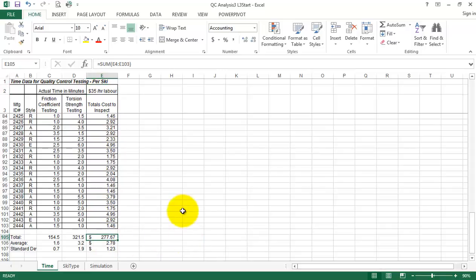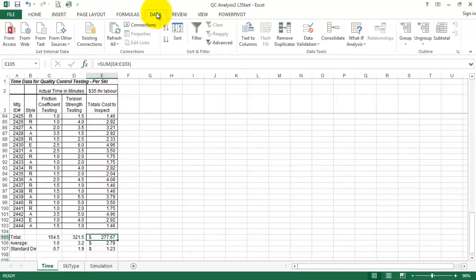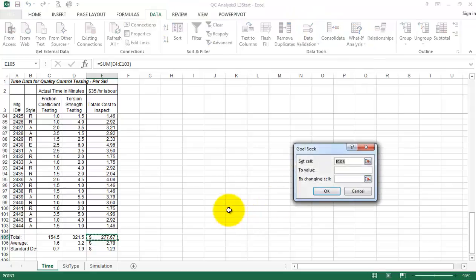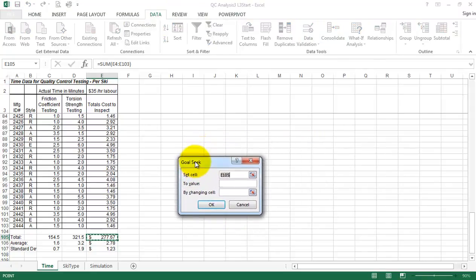All right, so the way you do that is you go to Data, What If Analysis, GoalSeek, and then a little dialog comes up. It says, set cell E105, which is wiggling around, to $225 by changing some other cell. All right, so click your mouse in the box to indicate what cell we'll be using. I want to use this one right here, the E2. Okay, so what have we got so far?